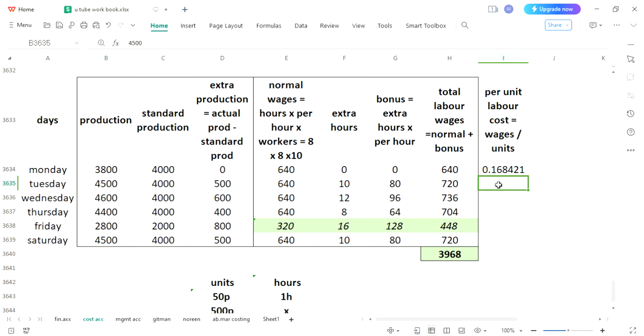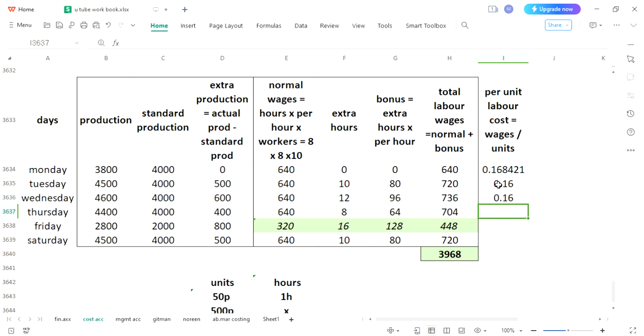So in this way, you will calculate the per unit cost of Saturday labor. He had worked 9 hours, and 720 would be divided by the number of units. The normal hours would be 6, so 4500. Again, listen, total wages divided by number of hours he had worked is considered as 736. Here you will calculate your bonus hours.